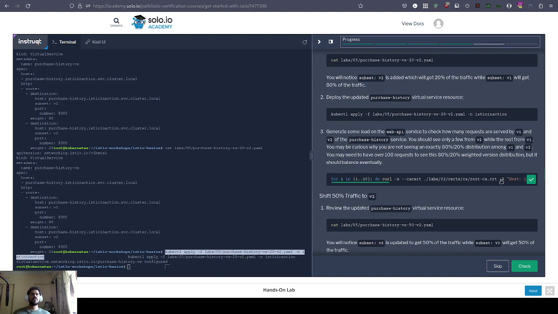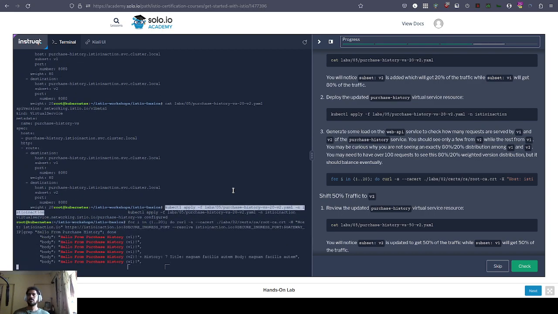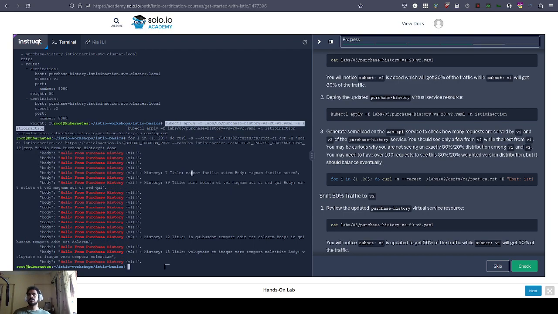We will generate some load on the web API service to check how many requests are served. So 80, 20. Yeah. So if you'll notice, more of it is V1, less of it is V2. So definitely you can see that there's a difference. It's not like round robin, like 1 2 1 2 1 2. It's more of a distribution.